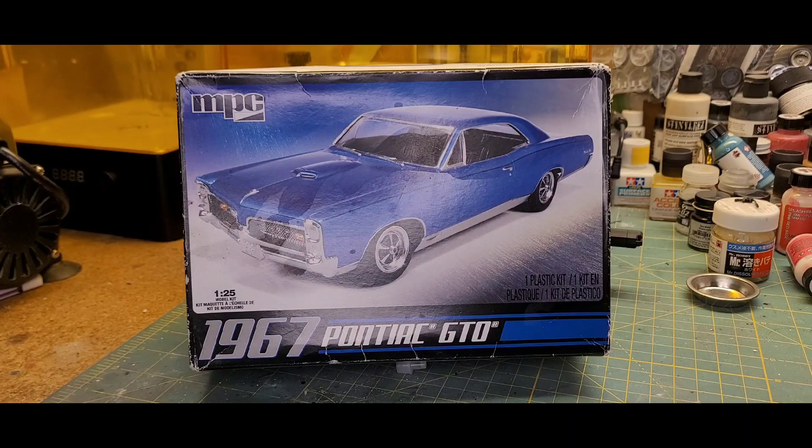I'll be honest — this was not a fun build. I can appreciate what this studio did, but honestly this kit is hot garbage, and people claiming otherwise or saying something silly like 'it's not about the kit, it's about the builder' are pretty much delusional, because this is a bad kit any way you slice it. I did my best to put together a worthwhile submission. You guys have already seen what color it is, so I'll put the final up here real quick and probably rant some more, but yeah — I'm glad it's over.